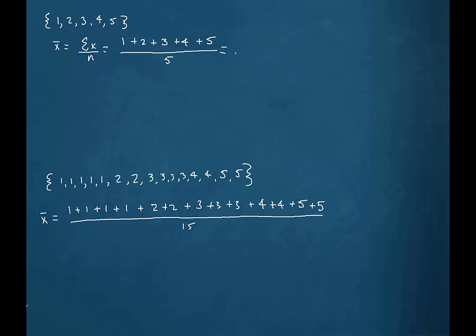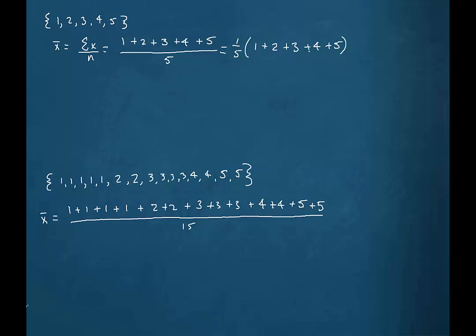rewrite a little bit. And for the purposes of what we're going to study next, I'm going to do this in a little bit different way than we have been before. I'm going to factor out a 1/5. And what we'll have left is 1/5 times 1 plus 2 plus 3 plus 4 plus 5. And this may seem an odd thing to do at this point, but it is going to have a purpose here in just a little bit. So these two things are the same. Multiplying by 1/5 is the same as dividing by 5.